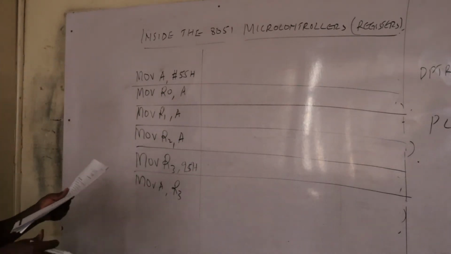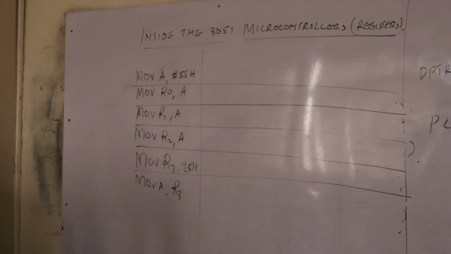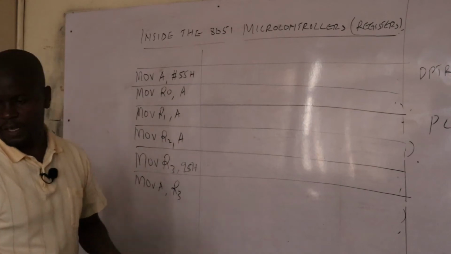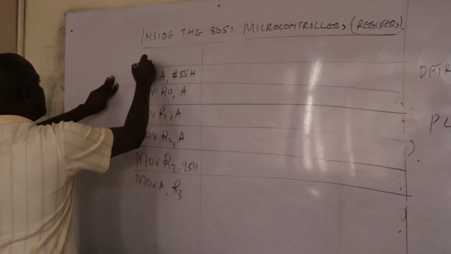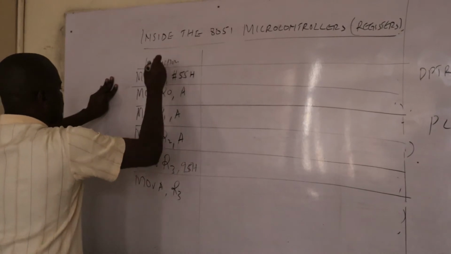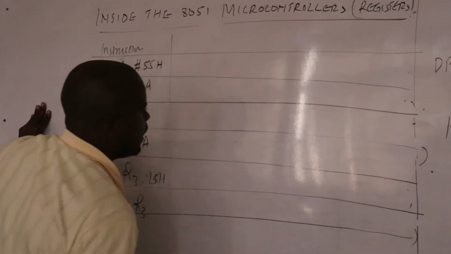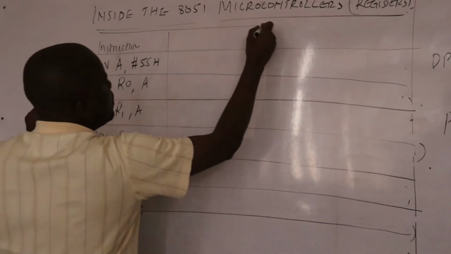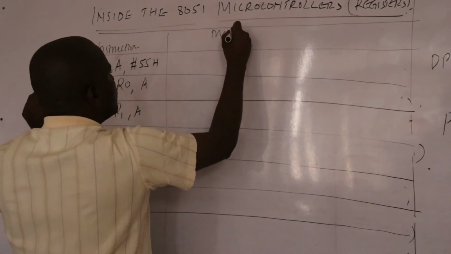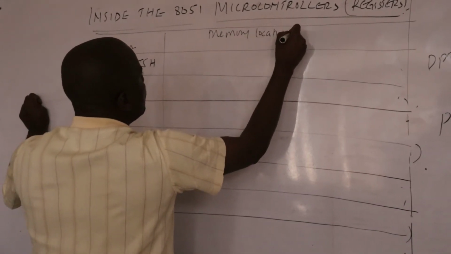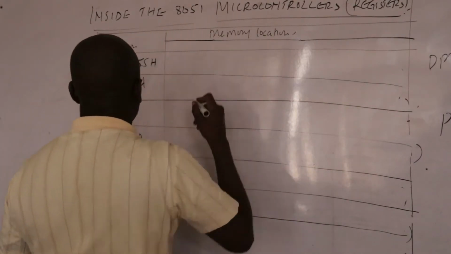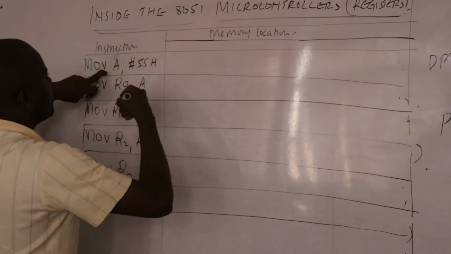So we are going to look at each and every instruction, and at what memory addresses are affected. For the first memory address, we look at the first instruction. So maybe we can have a table that way. In this table, we can talk of the instructions, and after that, we can talk about the memory locations. Then from here, we can look at the first instruction and the first memory location that we can see.